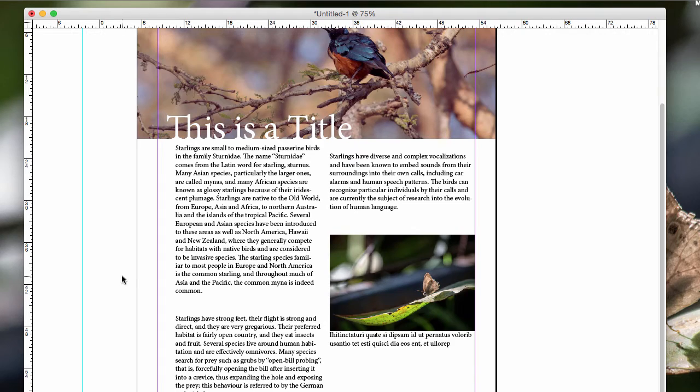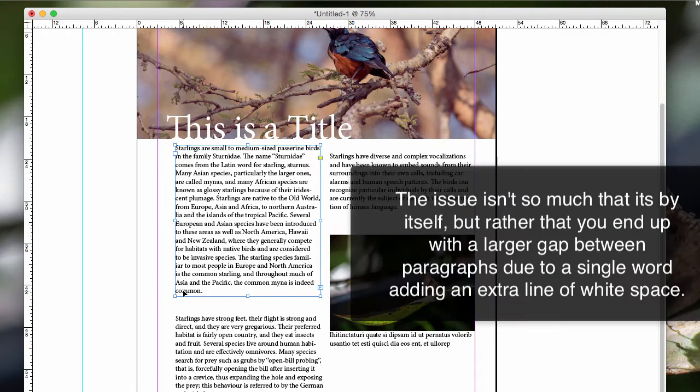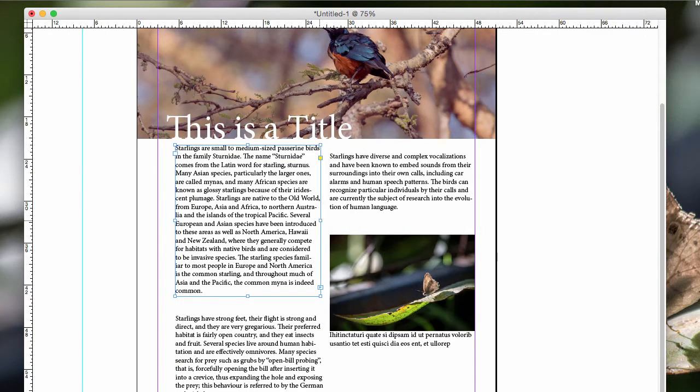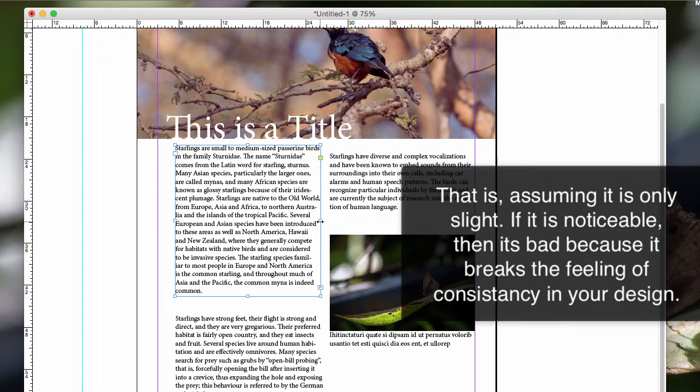In addition, we have down here what we call an orphan. So we have this little bit of text all by itself. So you typically want to avoid that. That could be rephrasing your words. That could be slightly shrinking or increasing the size of your text box, which isn't that big of a deal, assuming you don't have justification on, because it won't really be noticeable.